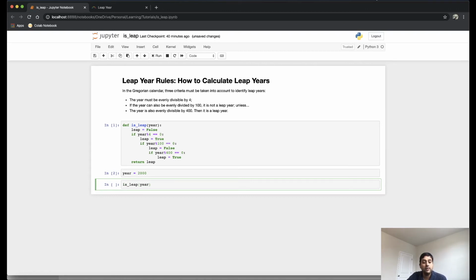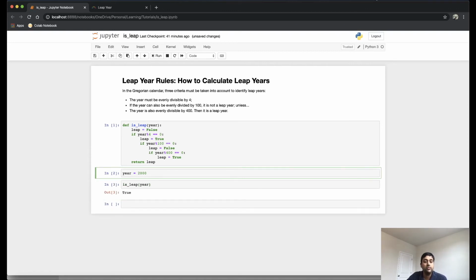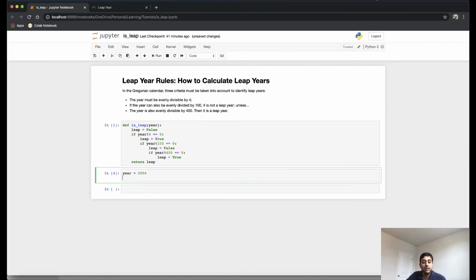Is leap year? It says true. 2000 was a leap year. 2004 was also a leap year. So I'm going to just put everything into one cell here. Now 2005 was a leap year?